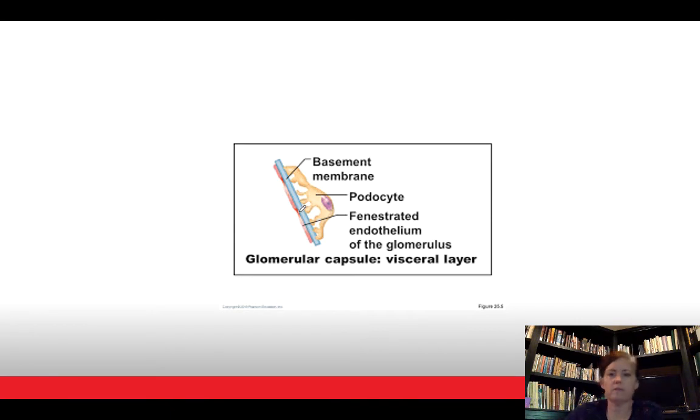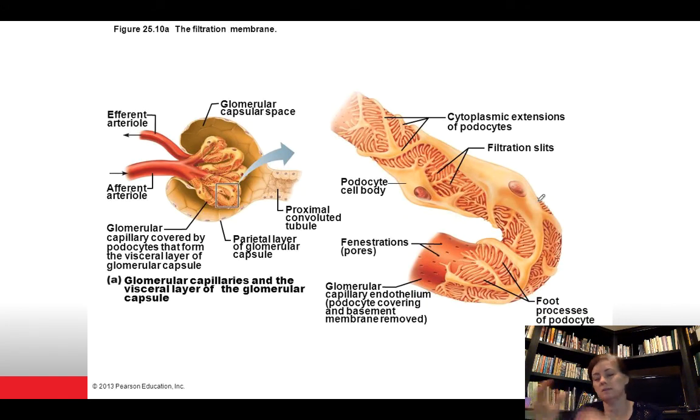Okay, and this is what we see here. This is again in a little different view. This area here is the glomerulus, which is capillary. And again, it's fenestrated. So there's our fenestrated capillary. We've got a basement membrane that's basically connecting these two structures. And then we've got the podocyte that is part of the visceral layer of Bowman's capsule. So we've got those three structures that are lined up together, and they create something very special. And this is going to all sound familiar in just a minute.